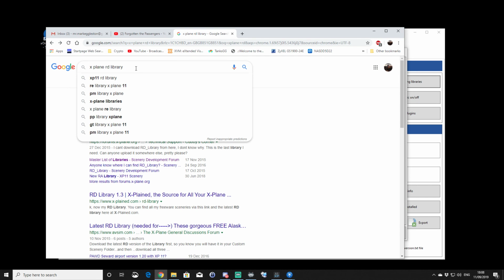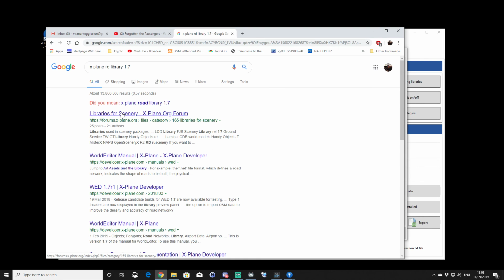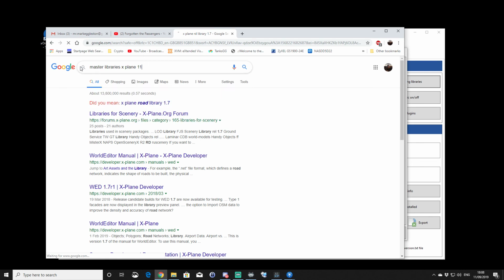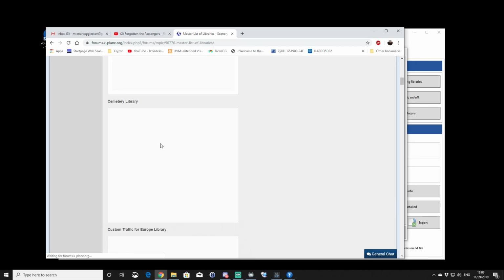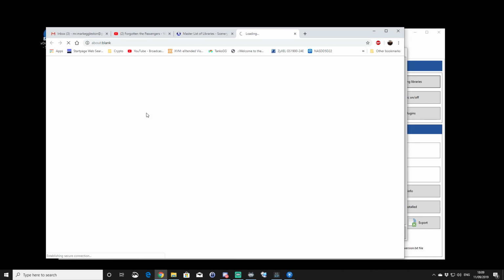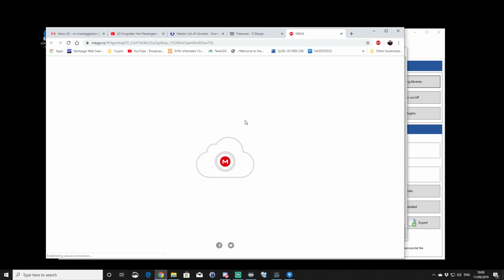So let's try RD library 1.7. Yeah, so I'm using an old version. So download that.